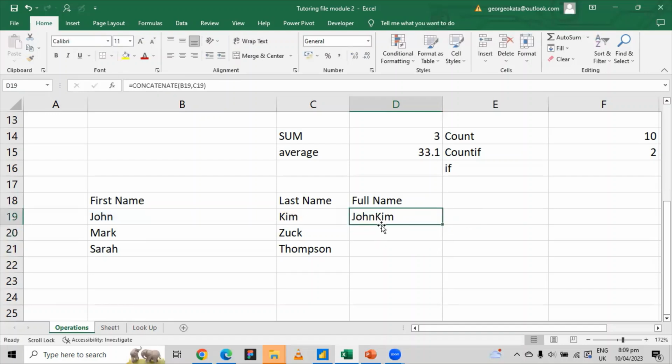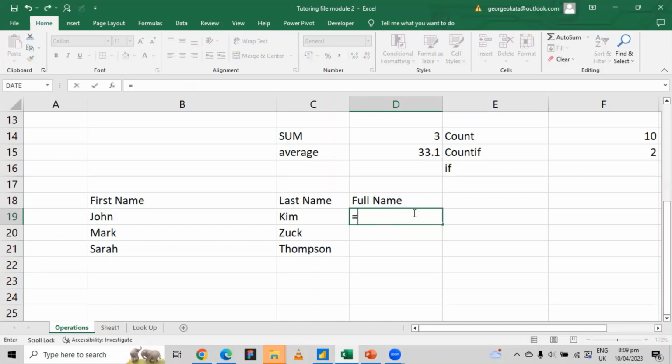That's what I mean. So it brings it as John Kim as one, but you see, it doesn't make sense because you could obviously sometimes maybe even read this as a name. So that's why I need a space, because, you know, Excel is not Word. It's not going to help you add a space. You just have to obviously tell it what to do. So it's more like garbage in, garbage out, you know, whatever you give in is what Excel provides back for you. So I'm going to just take this off.